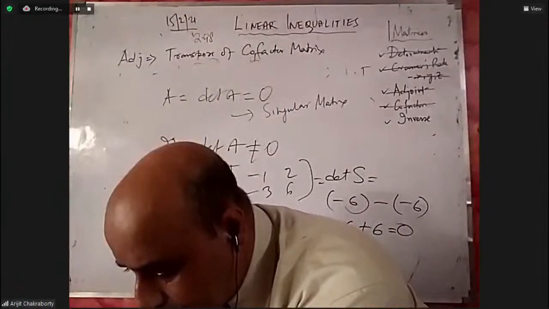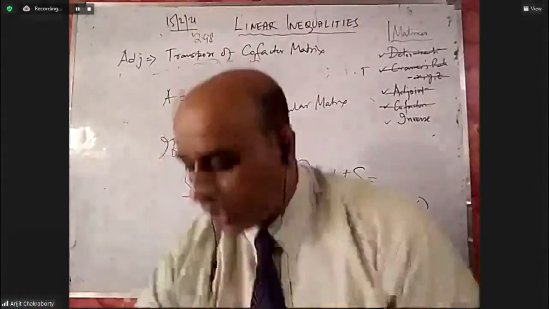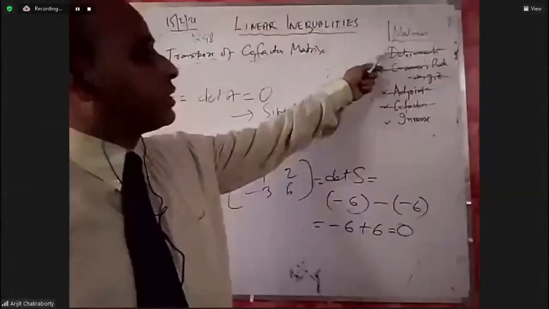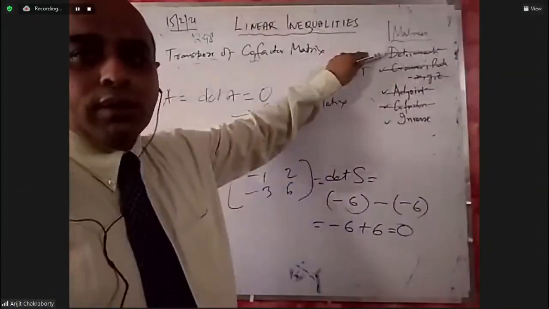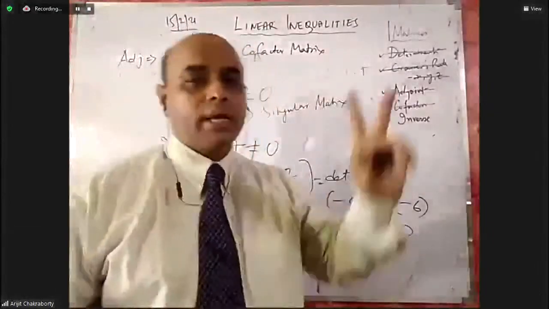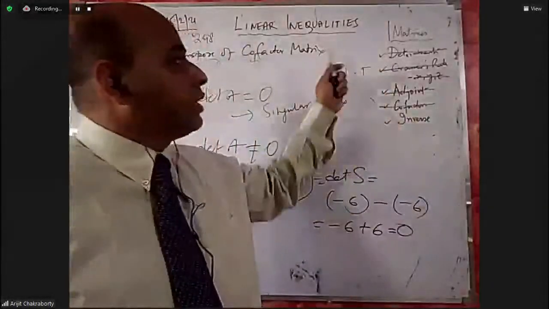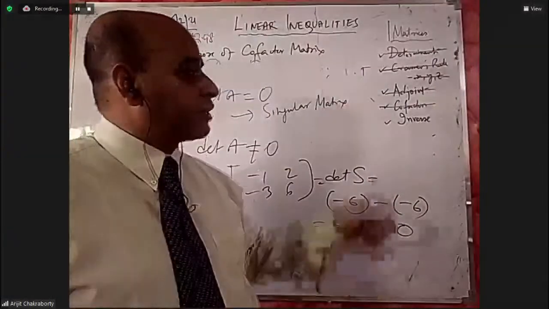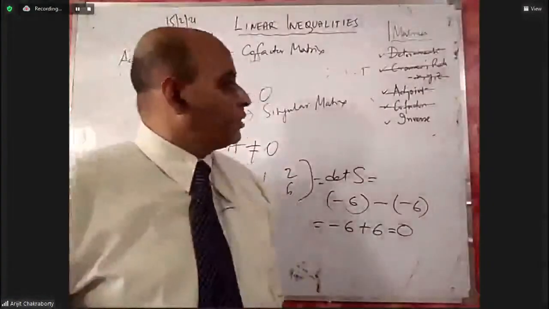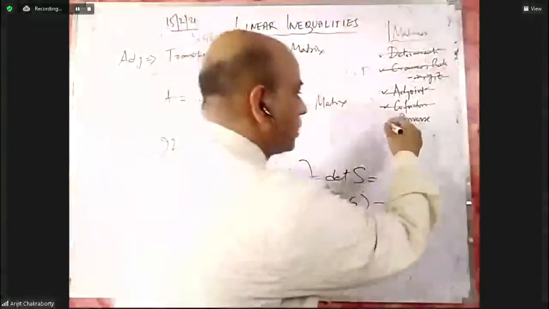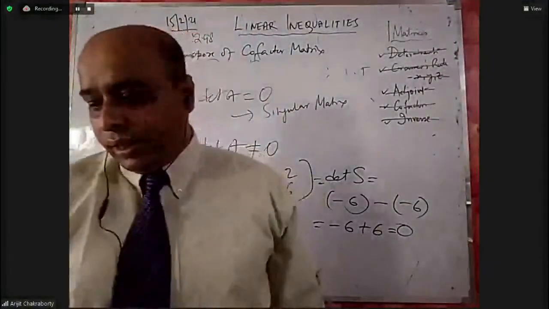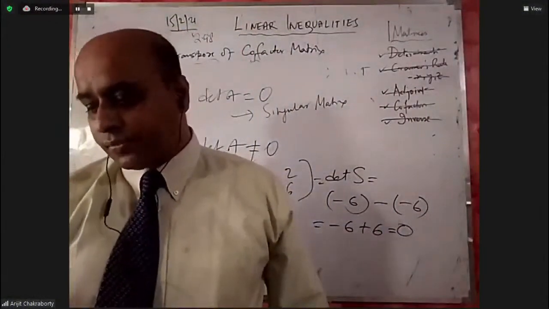Okay. Now, friends, we will take the last part of our discussion on this chapter. We have done Cramer's Rule, determinants. I have done one more example today with 2 variables. I have done 3 variables. Cramer's Rule, we did the adjoint, 2 calculations. We did the cofactor matrix, and now we will go to the inverse, and I will strike the last point out. Right. Now, what is inverse?